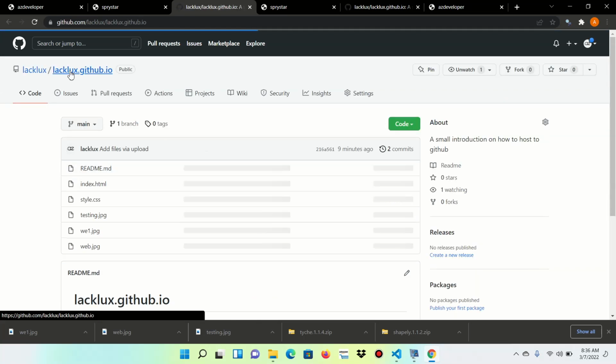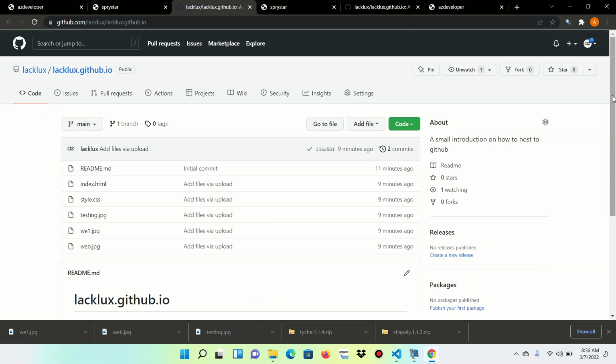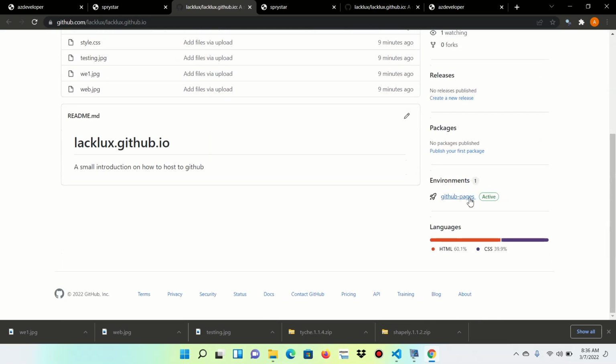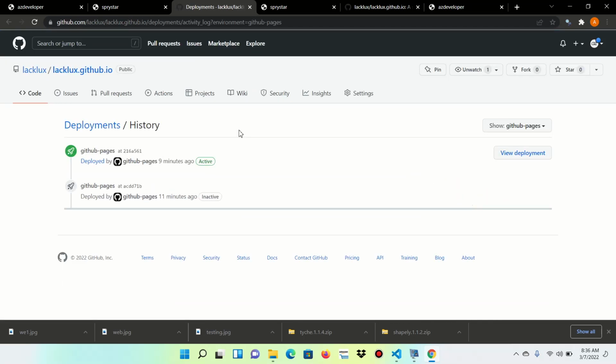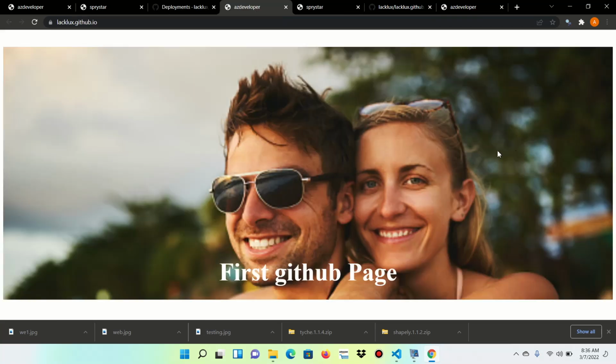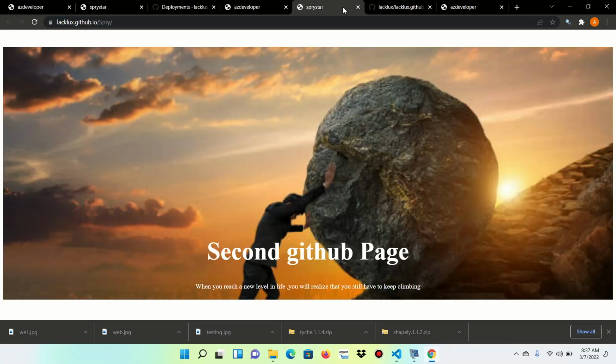If I go to this location, I will be able to view this is my first page. It is located at lacklogs.github.io, while my second page is located at lacklogs.github.io/sprite. I hope you really understand this. Thanks for watching. Thank you.